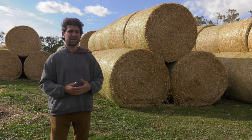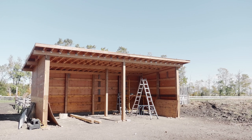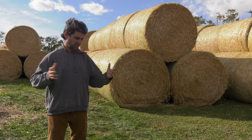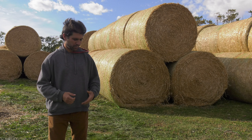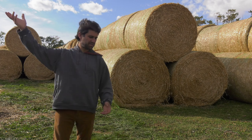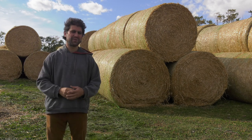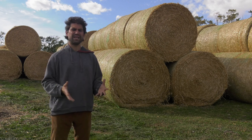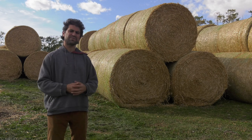Or this calving shed — this calving shed will help protect the cows and maybe save a calf's life when it's 30 below. I guess this just helped show me that there's so much more to farming than the romantic idea of scattering seeds on the ground and harvesting them. A lot of the day-to-day is building things, maintaining things. I don't know — that's interesting to me.